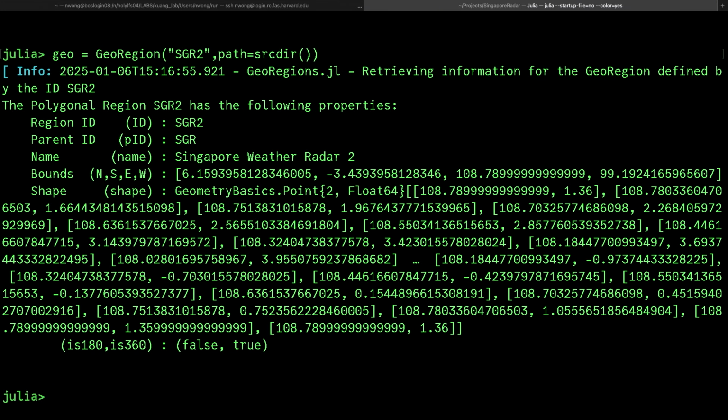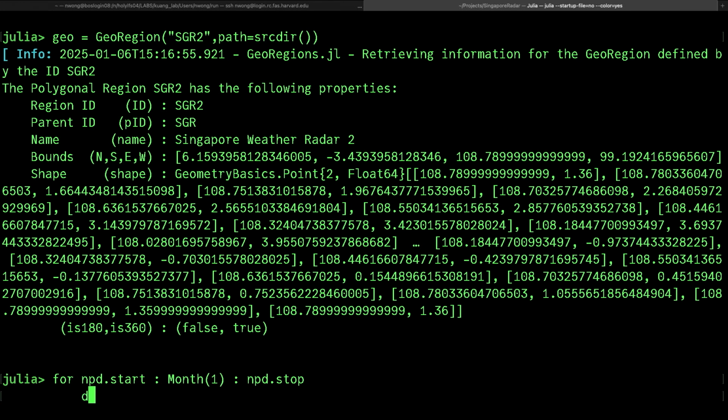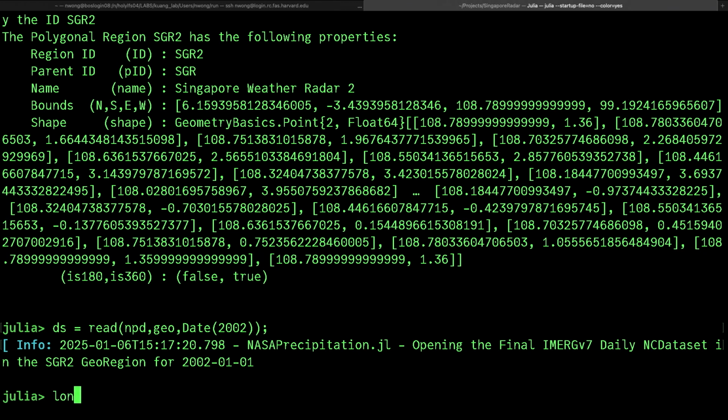And then what we're going to do is, for all the dates from NPD start to NPD stop, we're going to read this and get the longitude and latitude.